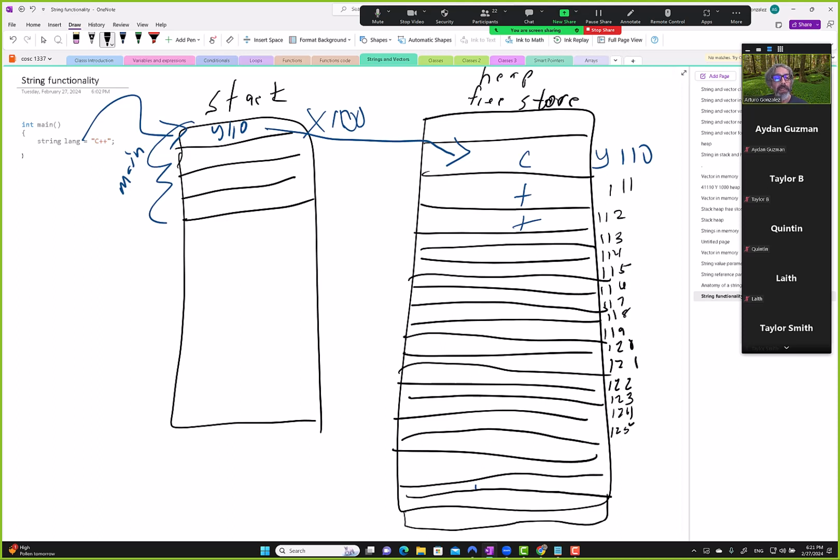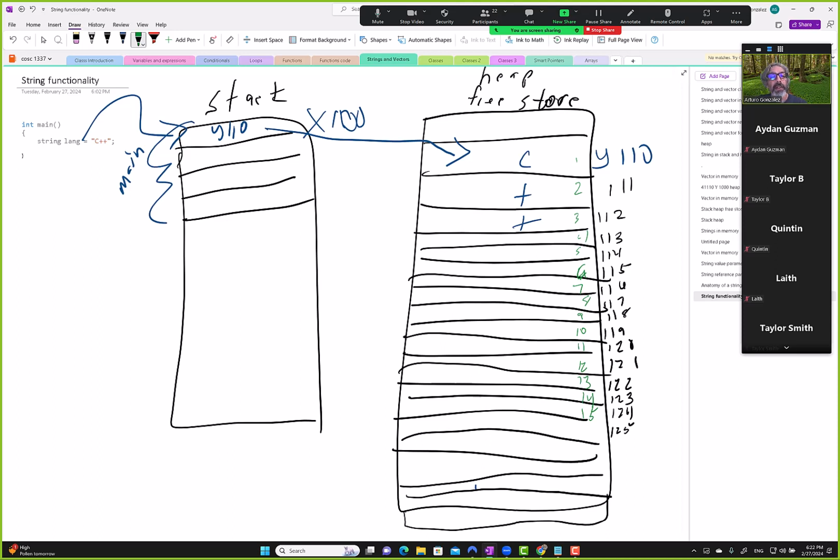Okay, so what that is telling us is that when this string was created, C++ allotted 15 bytes of memory, meaning we can hold up to a length of 15 characters before we run out of the memory that C++ gave us, right? So this is what I mean. They gave us 1, 2, 3, 4, 5, 6, 7, 8, 9, 10, 11, 12, 13, 14, 15.